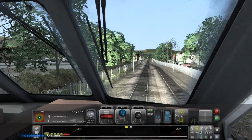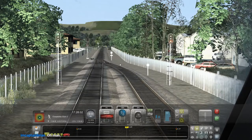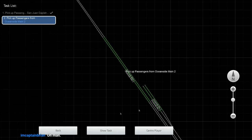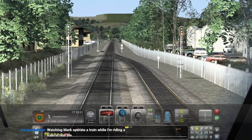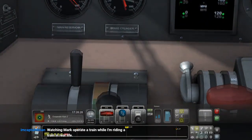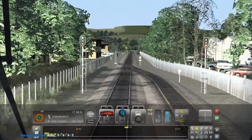So we encountered our first stop. See that? There's a red light here. That's telling us to stop. So we gotta wait. Oh, that's the map. Oh wait, we're green. I'm so stupid. What did we stop for? I done messed up. I done messed up! Right, so I was looking at the wrong signal light. Oh, I'm so stupid.